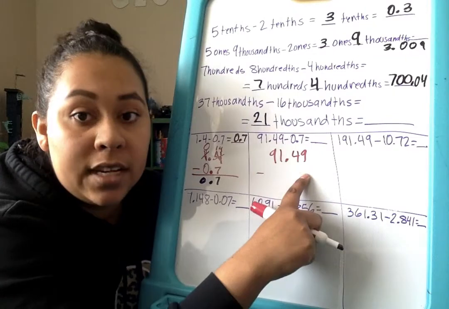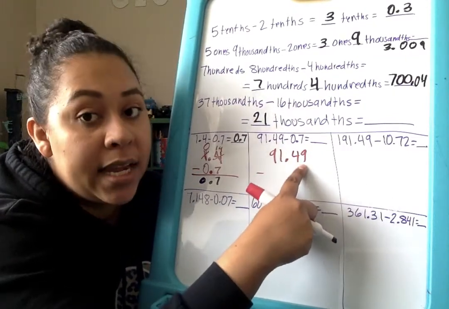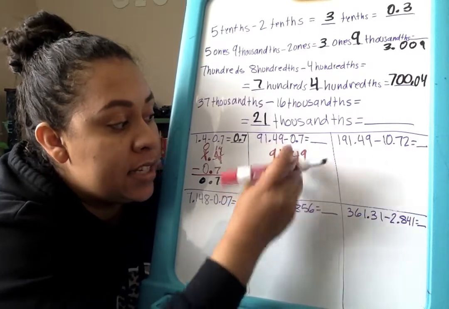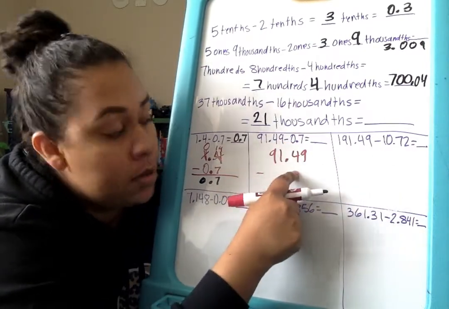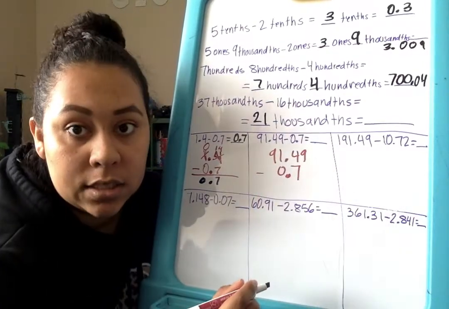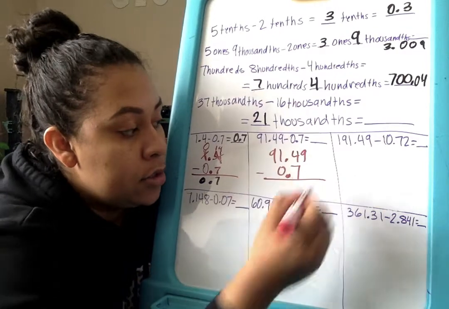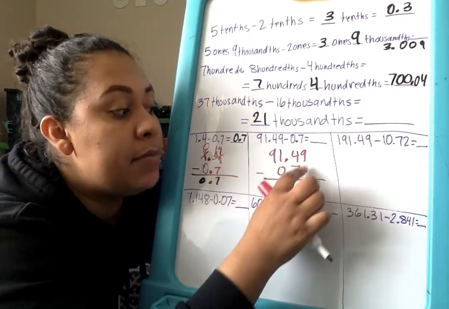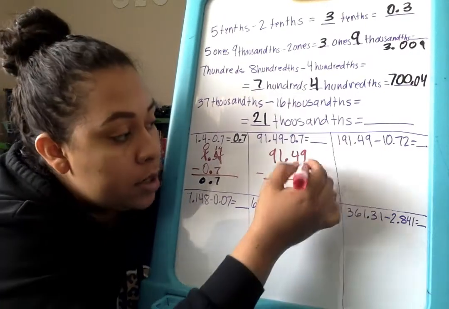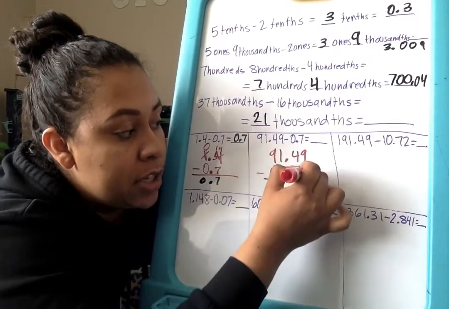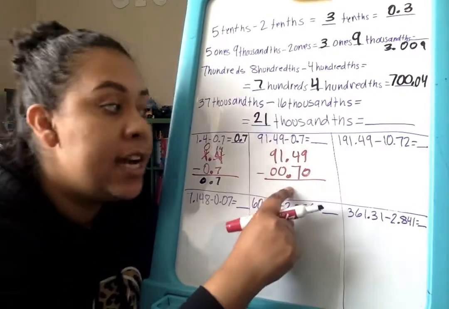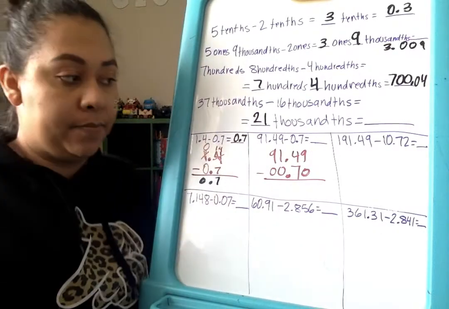So that's not 7 here because that would line it up with the 9, and the 9 is in the hundredths place. So we would have to put 7 in the tenths place, which would be right here. So 7 tenths decimal 0 ones, just like that. So you can subtract just like that, and I could say 9 minus nothing, so 9 minus 0 is still 9. Or you can plug in your placeholders, so your zeros. Okay, so then go ahead and subtract, plug in your answer in the blank right there.